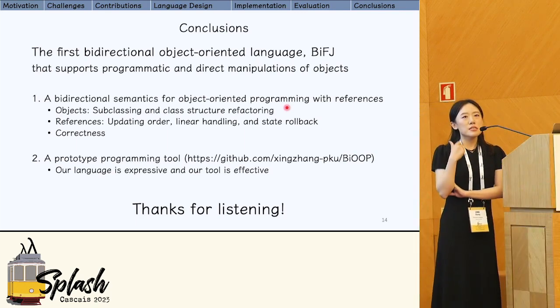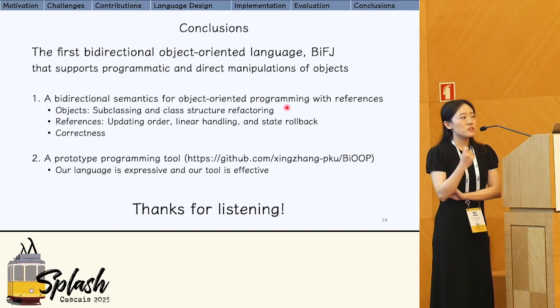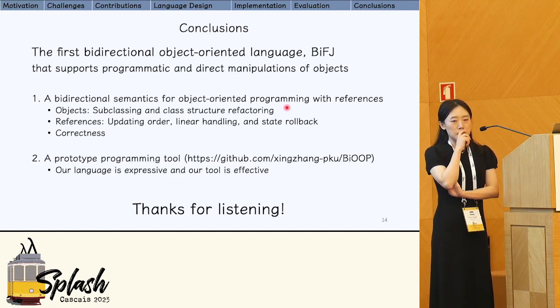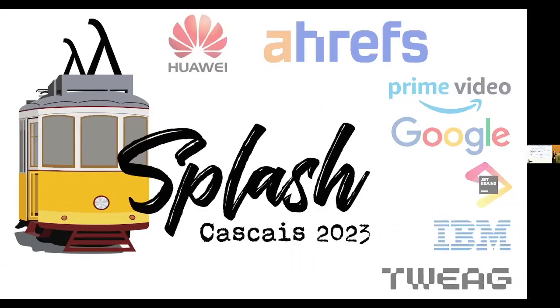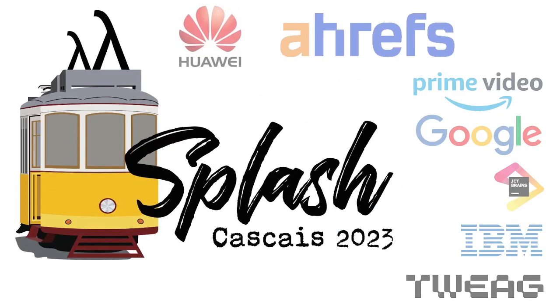Actually, the backward updating for function calls is deterministic, and there is nothing special about it. We just update the function body first, and then we update the function and the parameters after that. This means we propagate the updates in the function bodies to the arguments and the function definitions. Yeah, thank you.